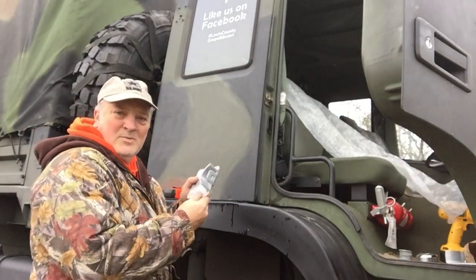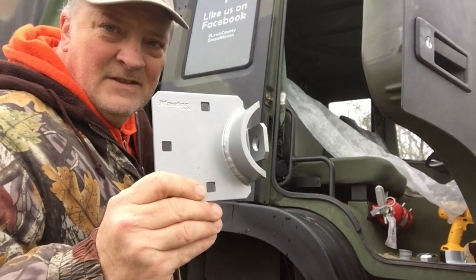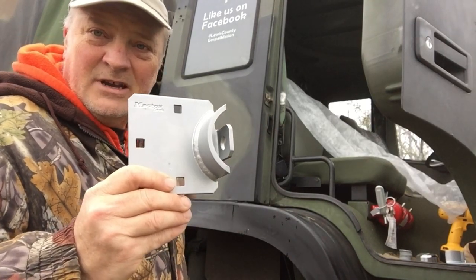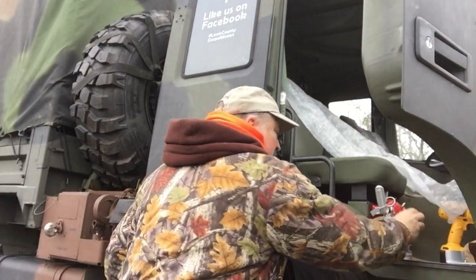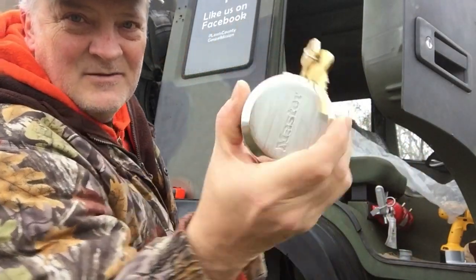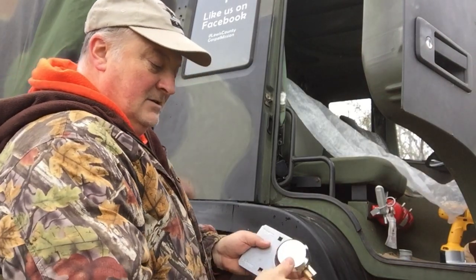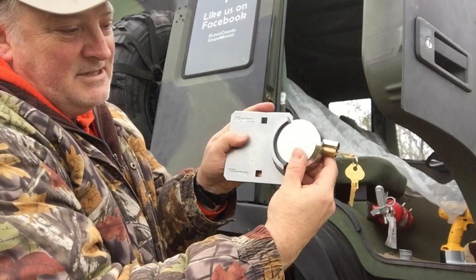All right, now then, I'm gonna put this piece on the left side of both this side and the other side of the truck. The reason why I'm doing that is to make sure that the word Master is this way and not this way. I have OCD, undiagnosed, of course, but I wanna have the lock so that it looks like this each and every time, with Master on the right side up.